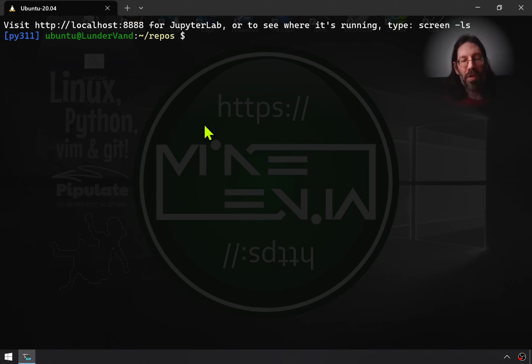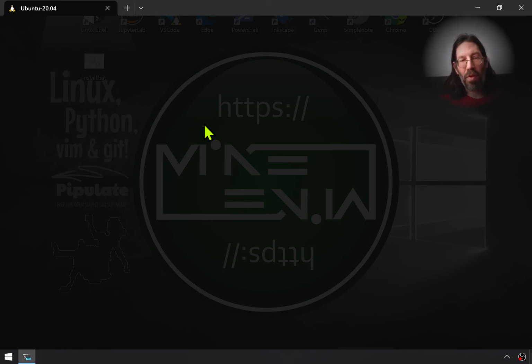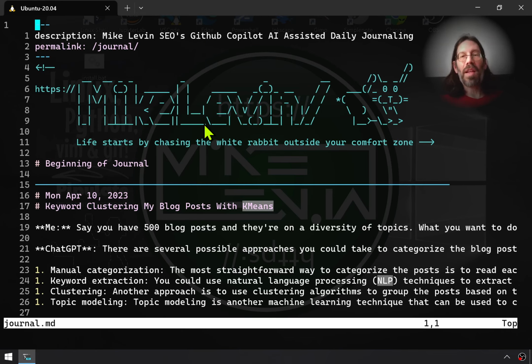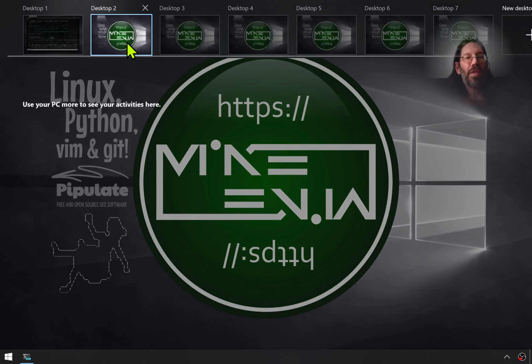I'll go directly to my journal so you don't have to see me load everything with my all script. There's a lot of Git stuff that goes on to make sure all my daily files are safe. But I can cd into hide / my name, and in that directory I have a journal.md, which I have in a number of places throughout, because having that consistent format and having a blogging slice and dice system apply to it is a really good idea. So everything I write here, after I publish it, actually gets published.